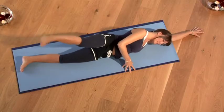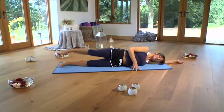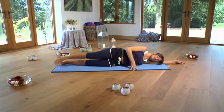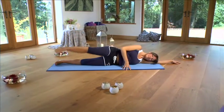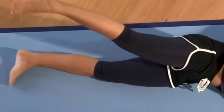And then circling the leg the other way. Again, see if you can keep the movement nice and flowing. Moving with the breath. And releasing the leg back.